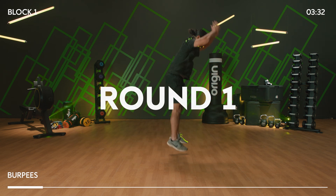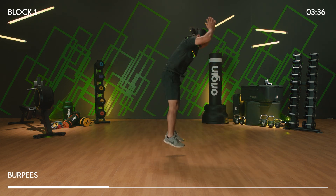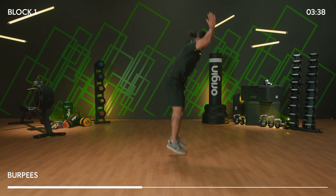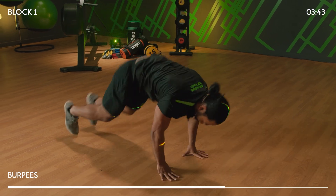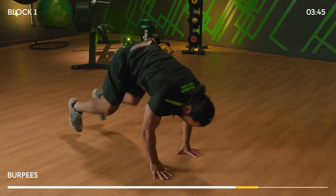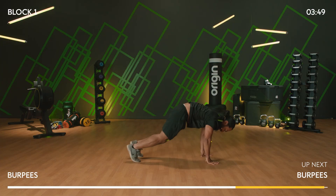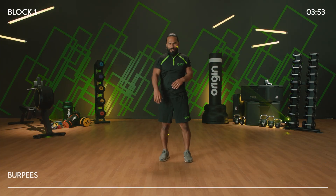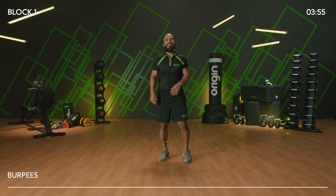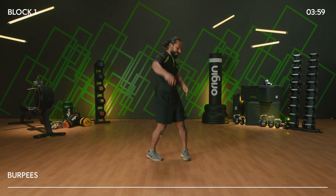We're aiming for 10 in 30 seconds. One, two, you got it — three. Fully extend the body all the way back. That's five. Six, seven — you get extra recovery if you can get your 10 in. Eight, nine, and that's 10 done. Seven more seconds before the next hit comes along — short time to recover. Stand by. Three, two, one. Set two, go.